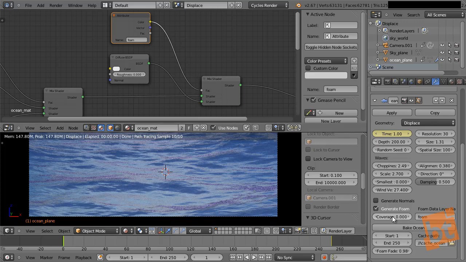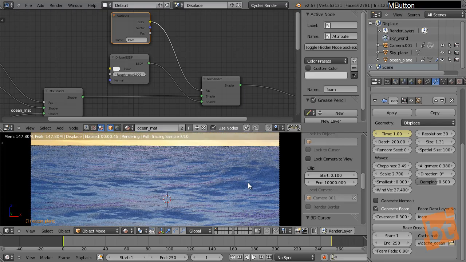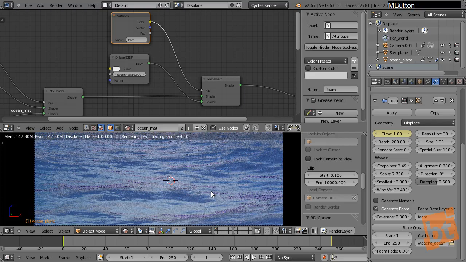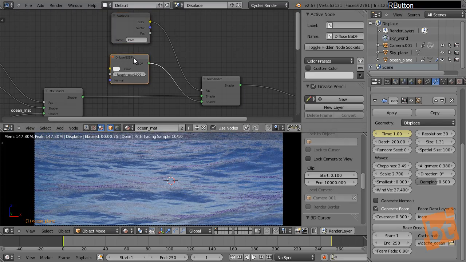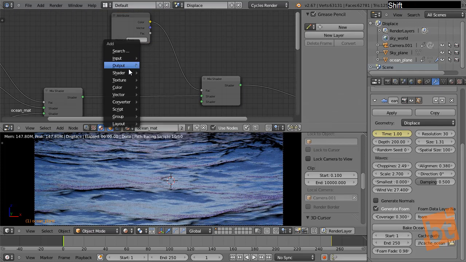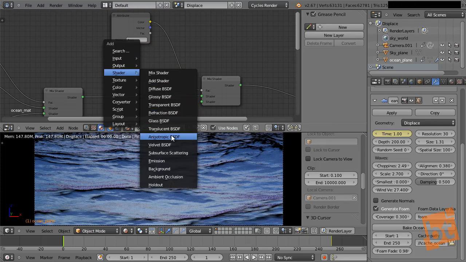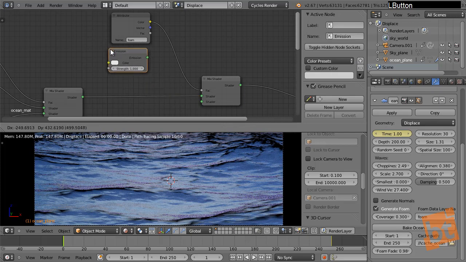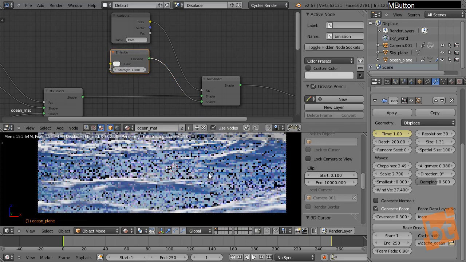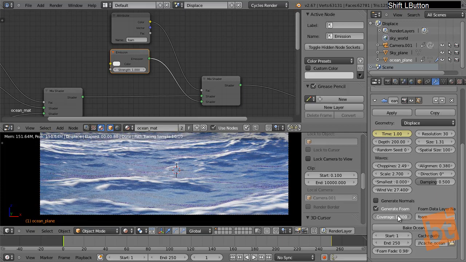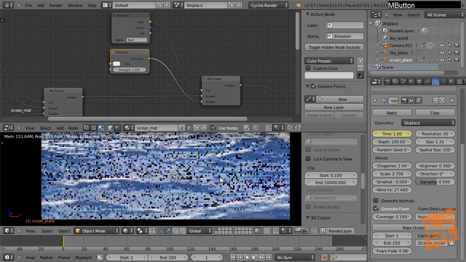So now if I start increasing the coverage here, we should start seeing some foam. And as you can see, I think that we can already see it. Right? Actually, instead of a diffuse, let me use an emission so we can see it better. Emission. Plug it here, and there you have the foam effect. All right, so if we tweak here the coverage, you can see how it affects.